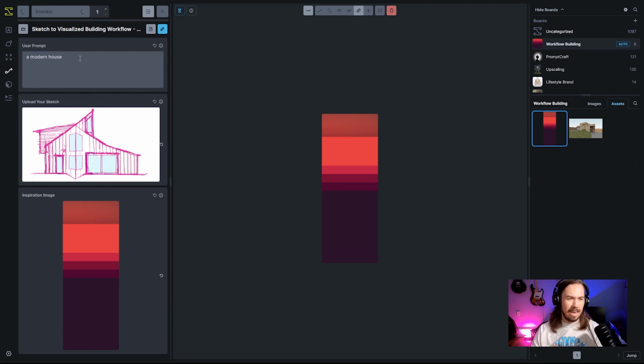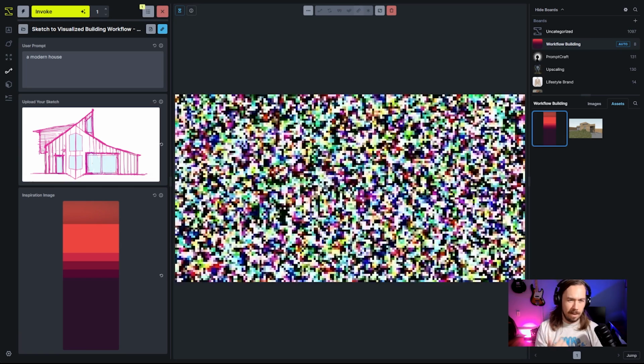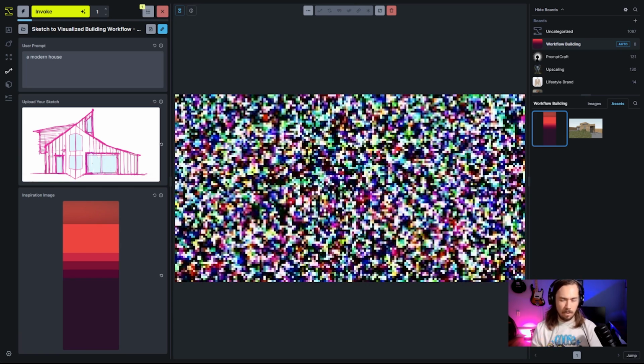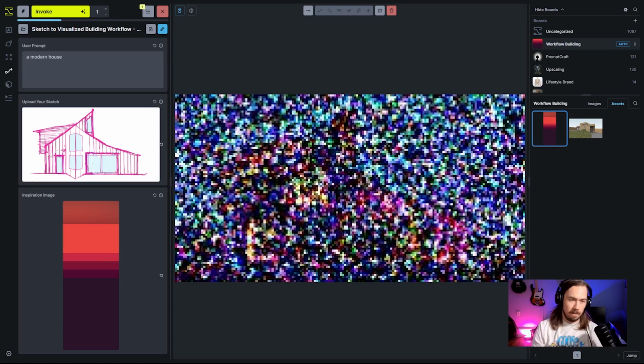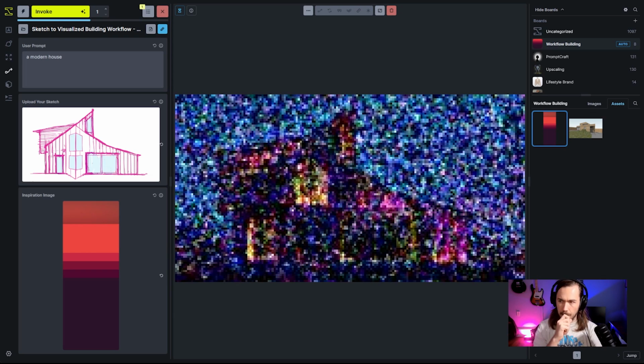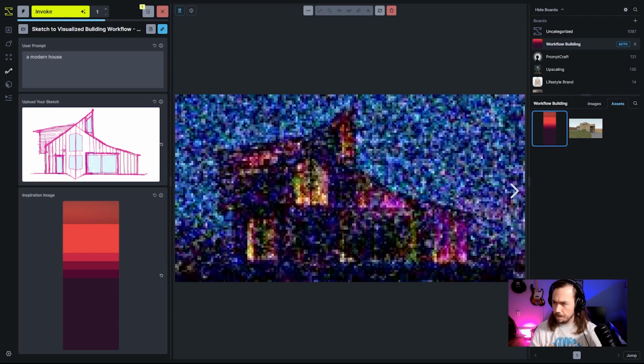And again, I say change this to about 0.45 as far as the inspiration goes. And I'm just passing the color palette in, and we'll see what we get. I might need to tweak this down to a little bit lower of weight if it comes in too kind of illustrative. But we should see that it takes a lot of these colors as inspiration. And again, this is just using a style IP adapter.